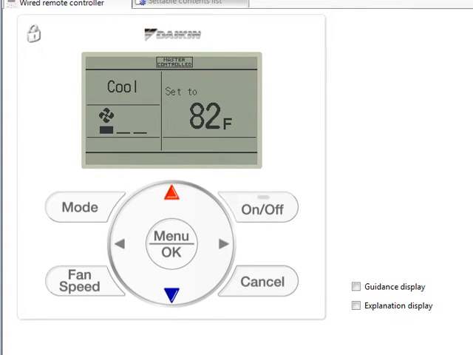The system is basically asking the user or the commissioning agent, which fan coil do you want to be the master fan coil? Only one fan coil can ask the system to change from heat to cool or from cool back to heat. So how this is done on a freshly commissioned system, you'll see that master controlled icon blinking.